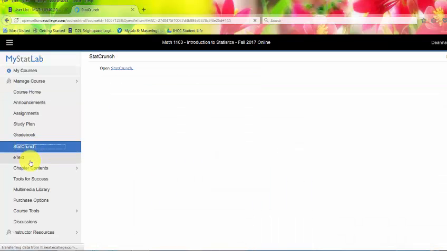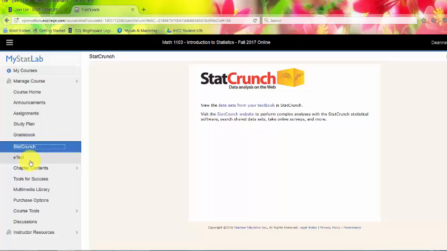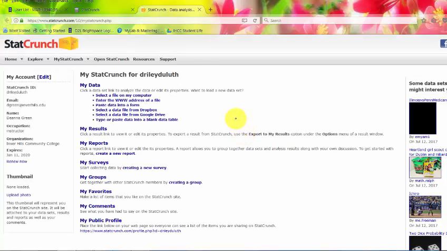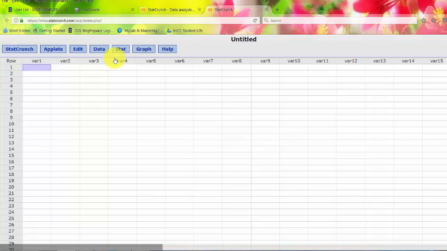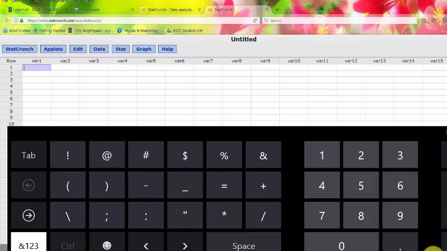Getting in this way is a little bit weird, which is why I wanted to take you in and show you how to do this. You have two options here. You can view sets of data from your textbook. So if you know that you need to do a problem with the data from the textbook, then you can use that option, or we can just visit the StatCrunch website. So go ahead and click there if you're using your own data that you want to enter in. And then along the top here, you can open up StatCrunch from the website. So click there, and now it's opened up StatCrunch. And so I can type in the data that I had before.